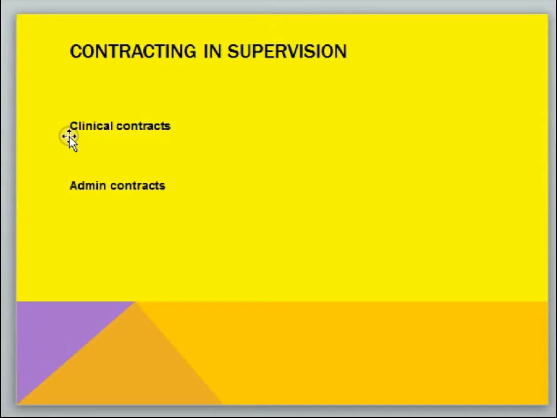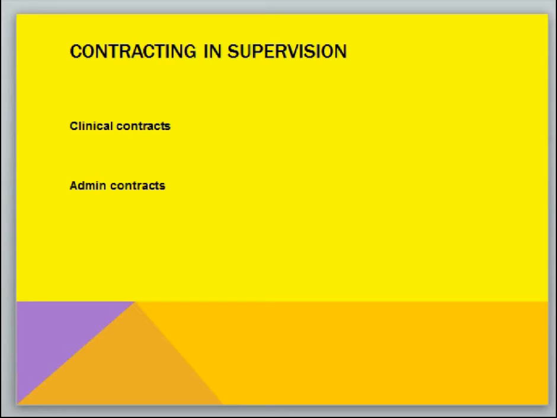The clinical contracts, that's what goes on in the actual sessions. Looking at the goals the supervisee wants, looking at how the supervisee might stop themselves achieving those goals. And actually contracts of review might actually go in there, but it's more really what the supervisee wants from the supervisor at an overall and sessional level.